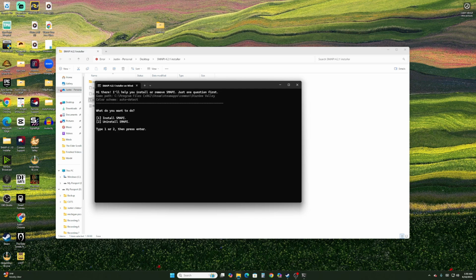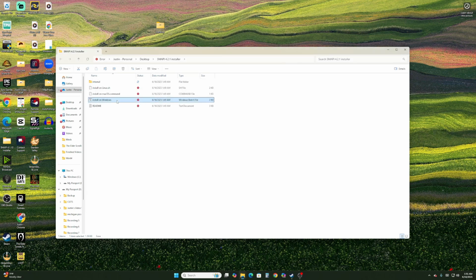And like I said, I'm going to go ahead and uninstall SMAPI. And the reason for that, see, it's pretty straightforward. SMAPI is removed. If you configure Steam to launch SMAPI, don't forget to clear your launch options. And we'll actually talk about that here in a second. So I uninstalled it. It doesn't give you any more options to do anything else. So we'll close it and we'll just reopen the program.